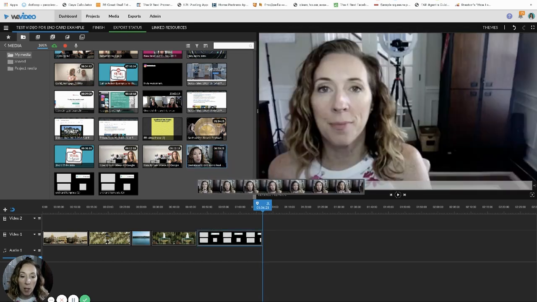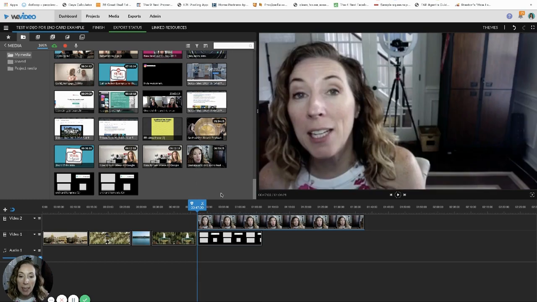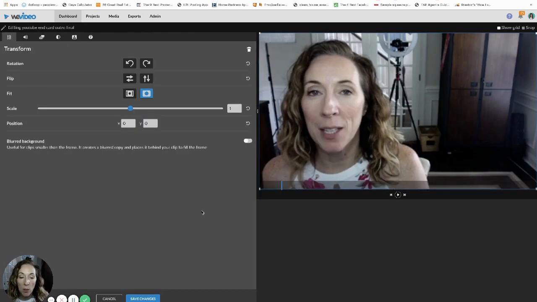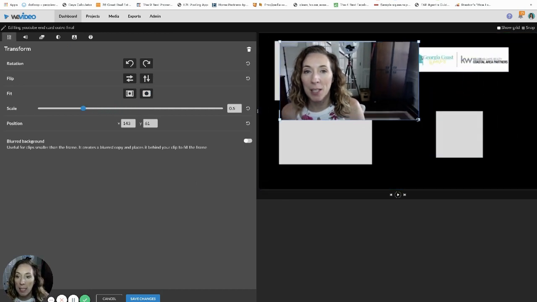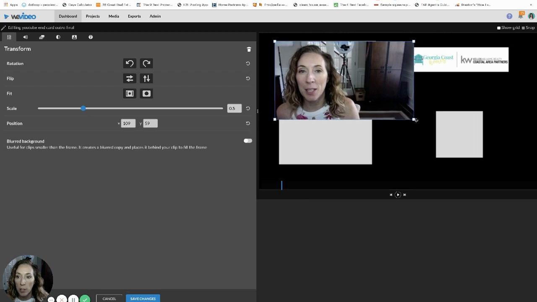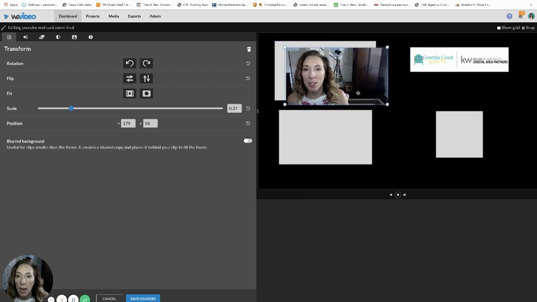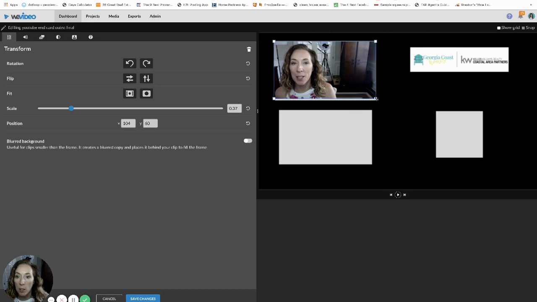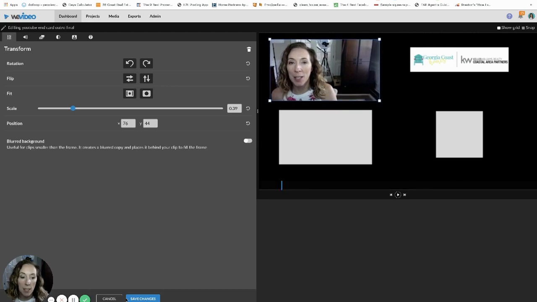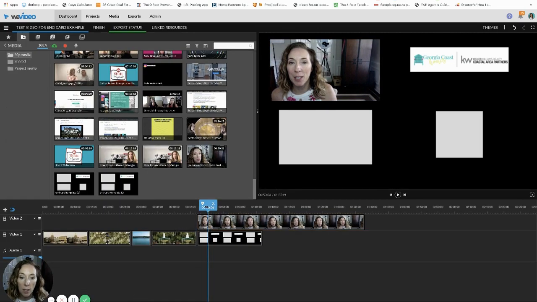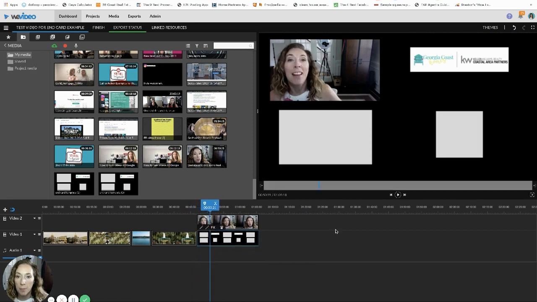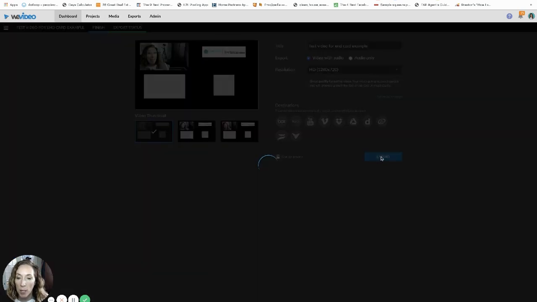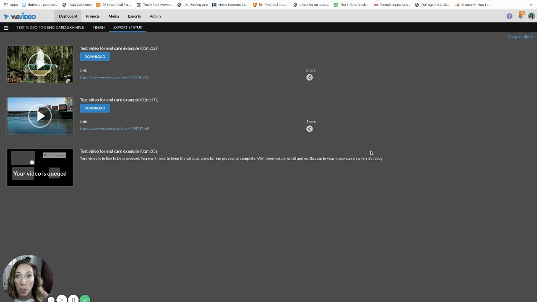Then whatever video you want to be playing in that top box, this is how I do it in WeVideo. How you do it in your own video editing software might be a little bit different, but the idea is that you just do a picture in picture and you grab the little drag handles until you make it the correct size. Hit save. So now it will play like this. So let's see how we use this in practice. Okay, and now I'm going to save what I was doing and export it, then go import it into YouTube.